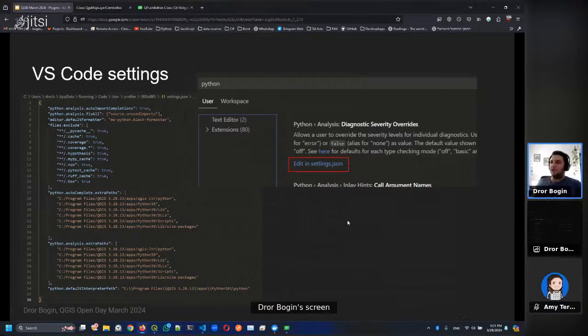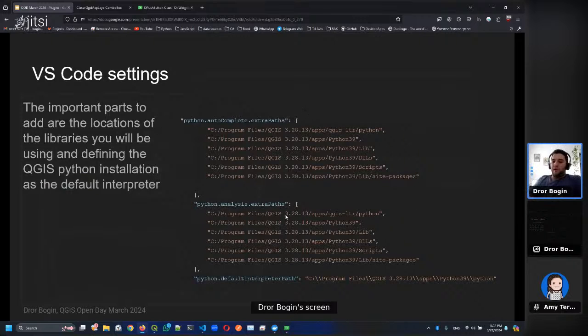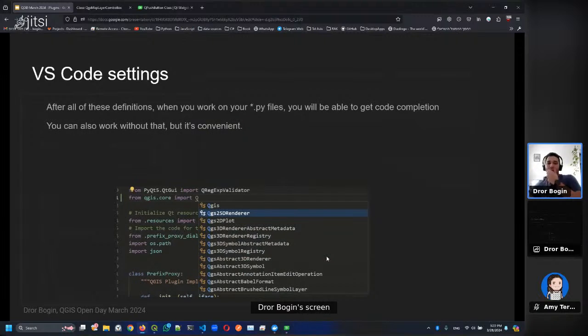And when you have other GIS software like ESRI installed, it usually messes things up even worse. So this is just a simple, easier version of just one profile settings JSON, and you're done, and autocomplete should work. The important ones are these ones. And yep, once I've done that, I went into one of the files in one of my other plugins, and just made sure I can see autocomplete.